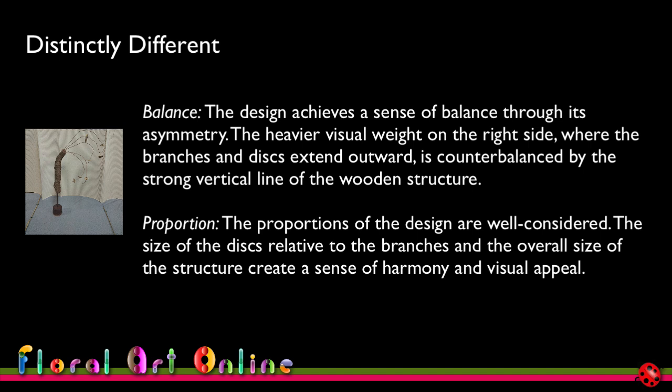The heavier visual weight on the right side, where the branches and discs extend outward, is counterbalanced by the strong vertical line of the wooden structure. In looking at this design in review, now it's a couple of years since I did the design, I am quite concerned about the balance. I think the visual balance of that piece of timber is quite overpowering, but the judge and DesignEye, our AI judge, hasn't seen it that way, sees that it's balanced.